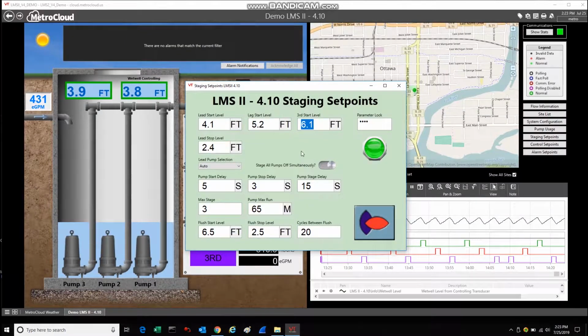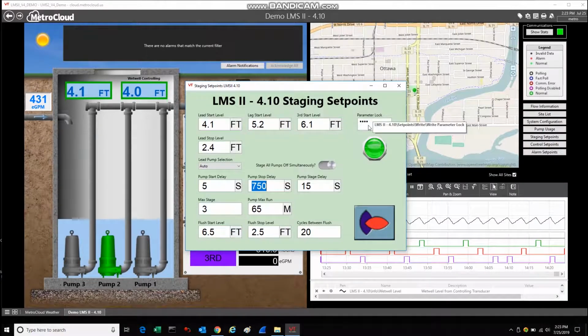But still, there are some that you could probably put in too large of a value. Like if I were to put in that number, it takes that number, but we don't want 750 seconds to stop a pump. So you have to be very careful when you're changing the set points and use the privilege of the parameter lock wisely.